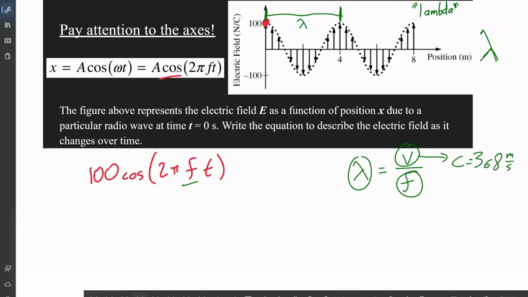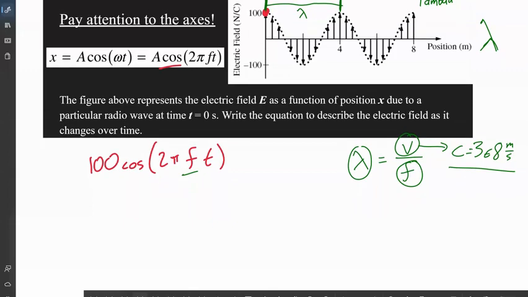It's on your constants, but this is kind of a number that at some point in your schooling, in college, stuff like that, you're going to have it memorized. 3 times 10 to the 8th meters per second. You don't have to have it memorized for AP, but if you want to go into anything that makes you do physics, you will have to memorize that number. So we can get our frequency. I'm going to say frequency is c over lambda, because c is our velocity, and I've just rearranged those two there.